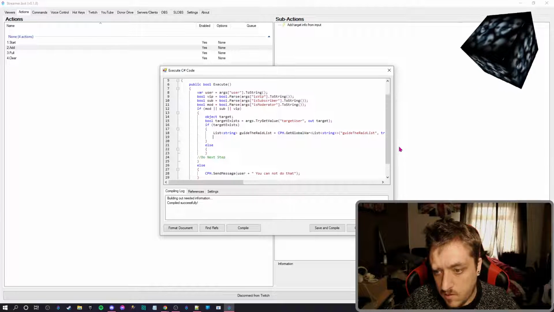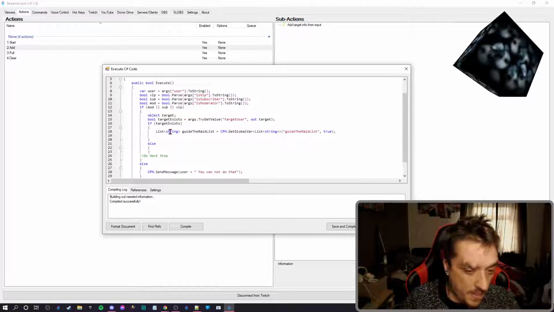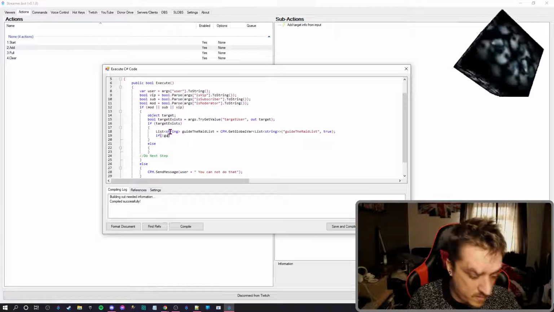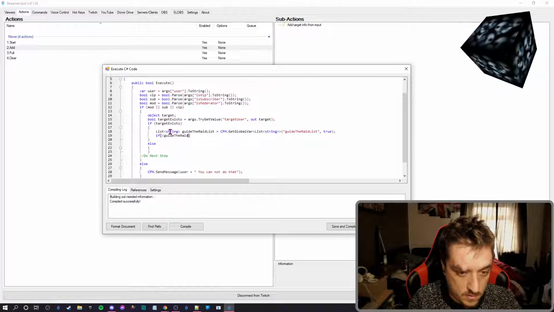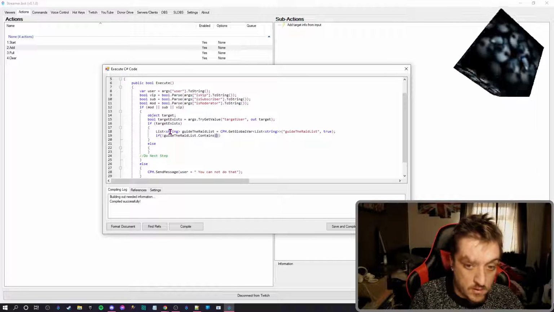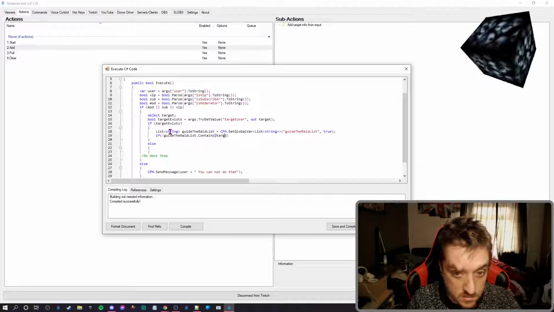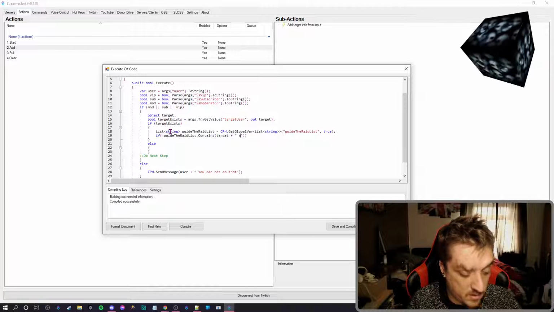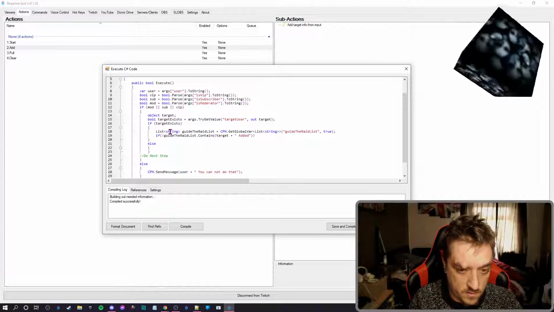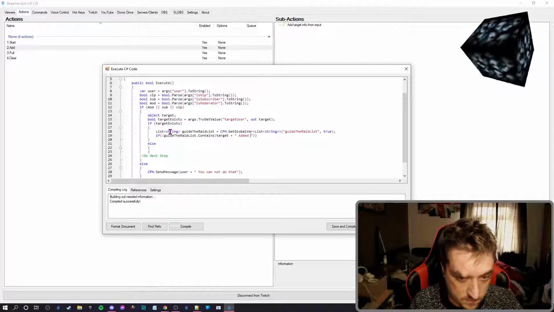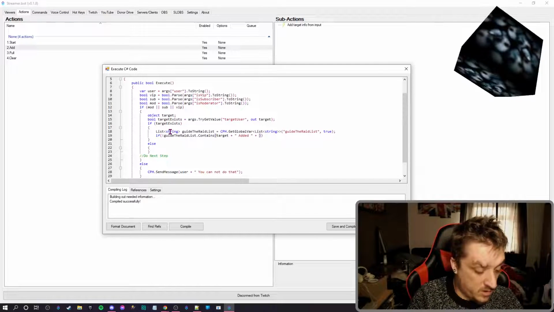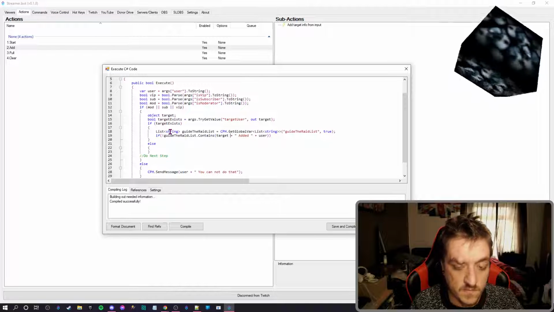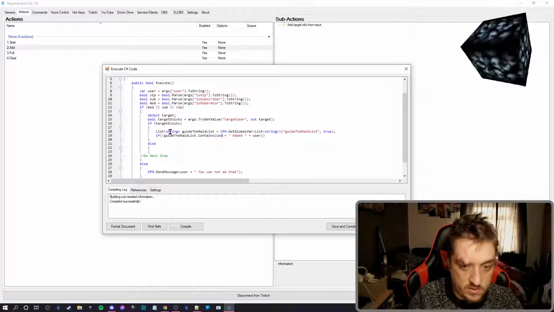And then underneath this line, we need a tab. I'll open it out so you can see everything. I'm going to say if guideTheRedList dot Contains target plus added plus, that doesn't make sense. So actually user added target, sorry.